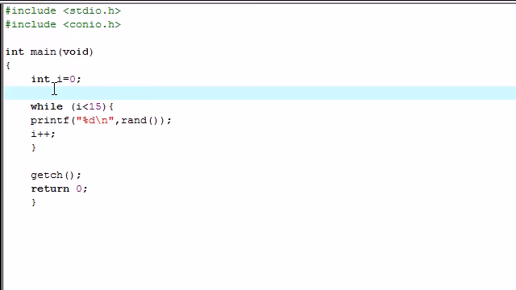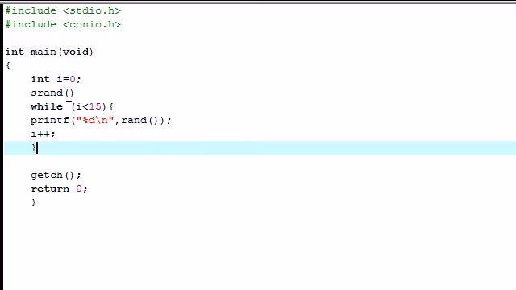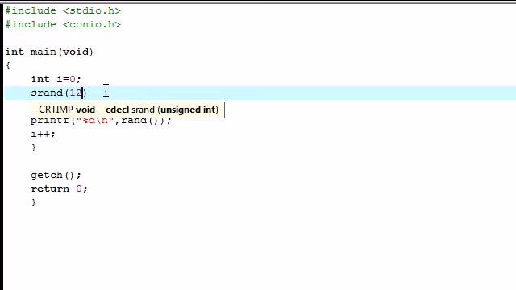And the function to seed the random number is srand. This means seed random. And what this line of code does is whatever parameter you type in, this can be any number, it's going to use that value and input it somehow into its algorithm to generate a list of random numbers. So let's say, let me just put 12, just because the 1 and 2 are close to each other and I'm lazy.